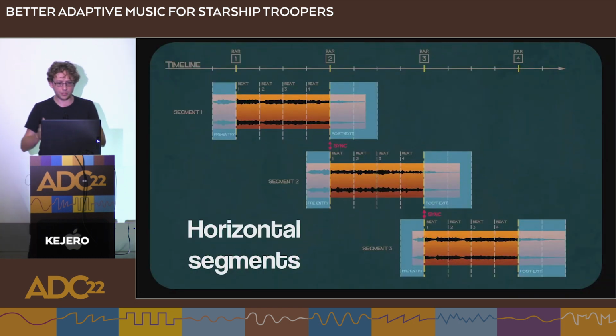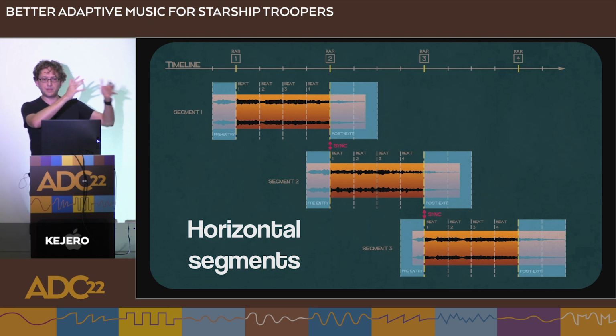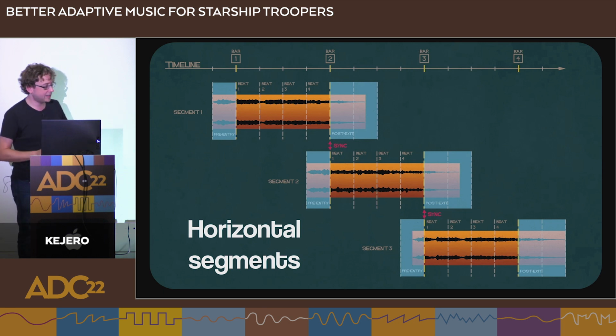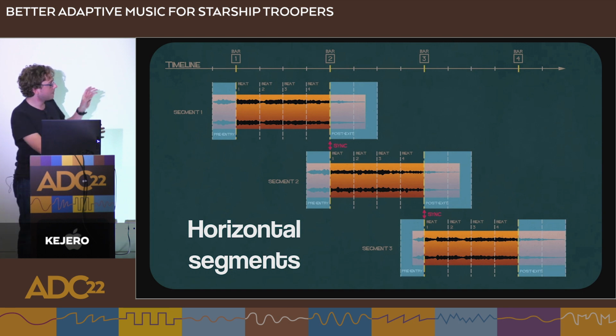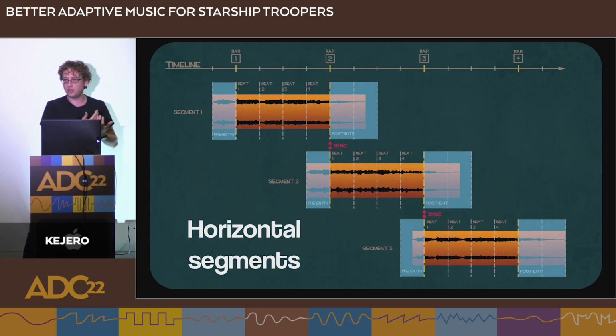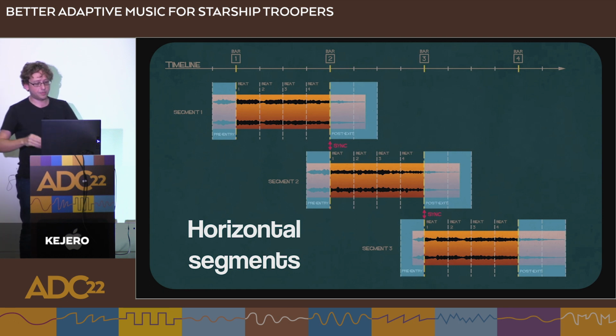That means that you record the cue. Cue is what we professionals call a piece of music. You record it in several segments, and each segment can be a few measures of music. And the secret sauce is in the tail of every audio segment. That's where you make sure to record the reverb tail of the orchestra. And so if you have a system that then shadows different segments one after the other sequentially, that reverb tail is really going to glue together those segments. So you don't have that weird cutoff when you instantly jump to another segment.